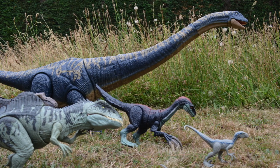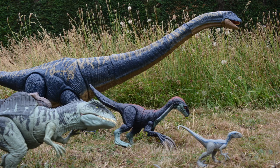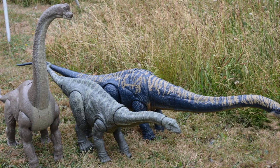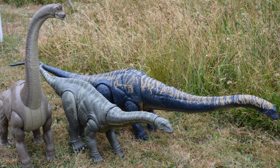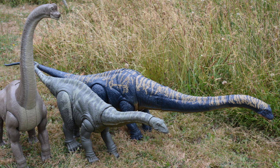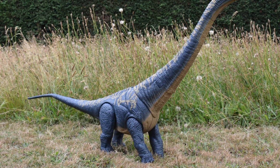When we compare the Dreadnoughtus with other figures from the Jurassic World Dominion assortment, it is clear that the sense of scale and scope for this figure is incredible. It blows me away when we compare this to the two sauropods released beforehand, showing just how much larger the Dreadnoughtus is at this point. There really is no other way to phrase it. I am blown away.